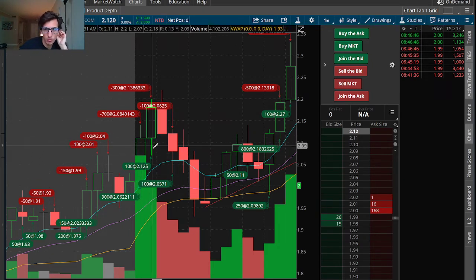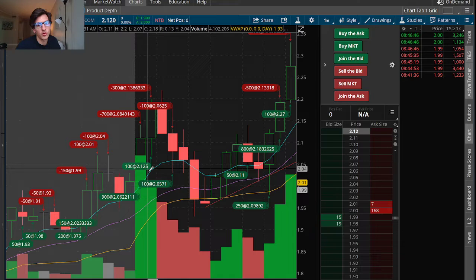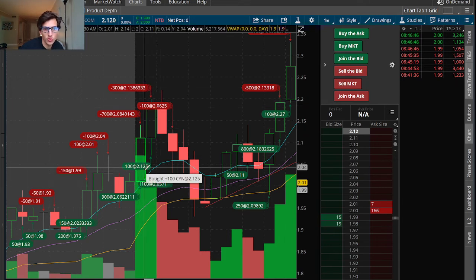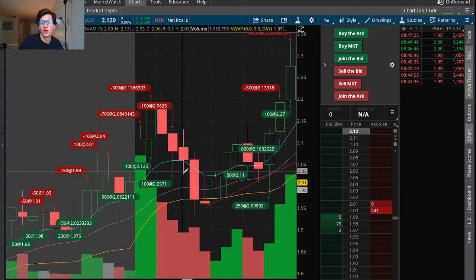Then I added back on the pullback and then the break of 214 again, which is the new high for a front side move. And I was able to sell the rest at a profit. So that was actually a really good move for 900 shares at $2. That's $1,800 position size. And then I was adding back more aggressively, another 100 shares. And then I scaled out on the unfolding of this breakout, which was good. And that's where I was up about $80 or so. And then the rest, I started giving back.